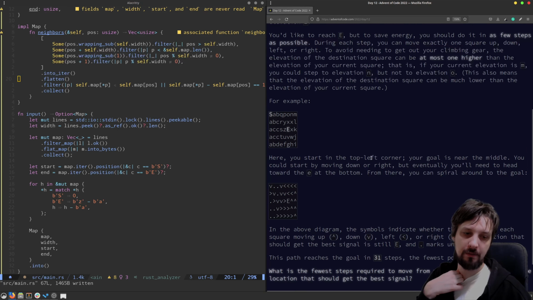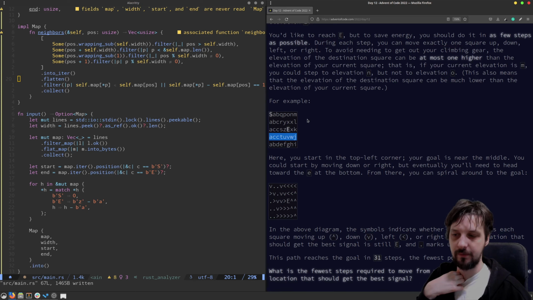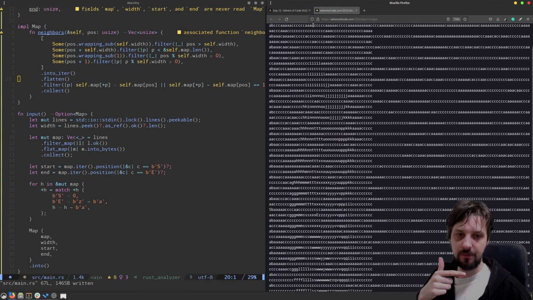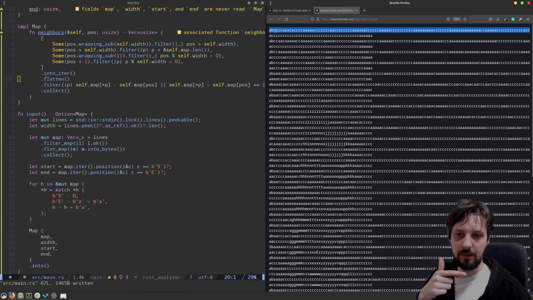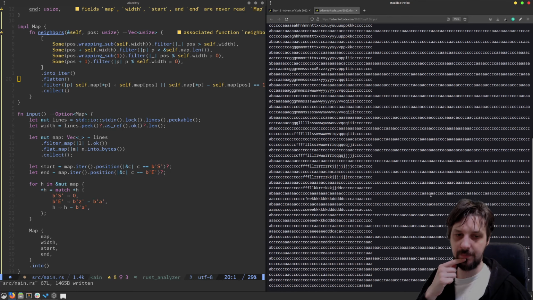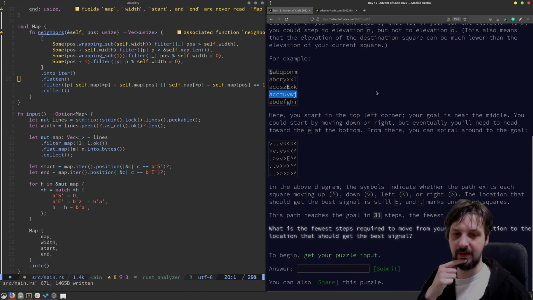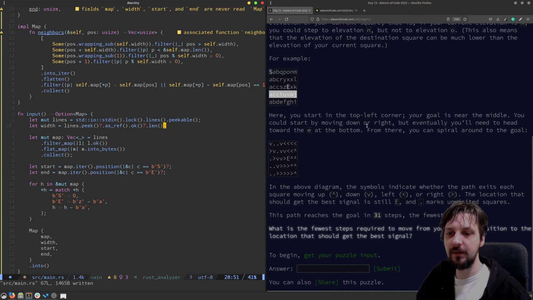And this is a well-known problem. There are two ways we can solve this. One is BFS, second is A star. And because our input is not so small, yeah, I think BFS would be fast enough for this, and I don't want to bother implementing A star, which is very simple to implement, but BFS is even simpler.